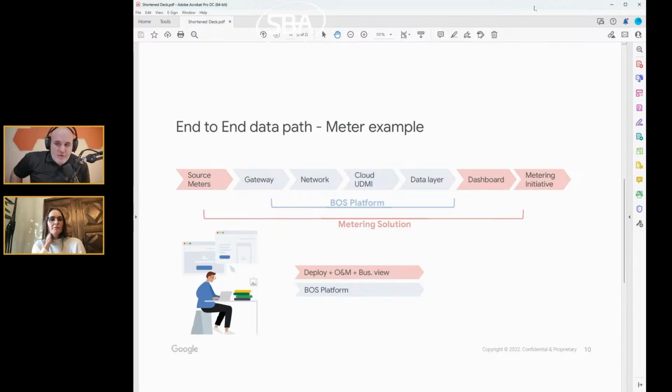So for someone to go ahead. Go ahead. No, please. Sorry. No, I was just saying, you're right. They don't know at that point. They're just expecting the data to come through. Yeah.